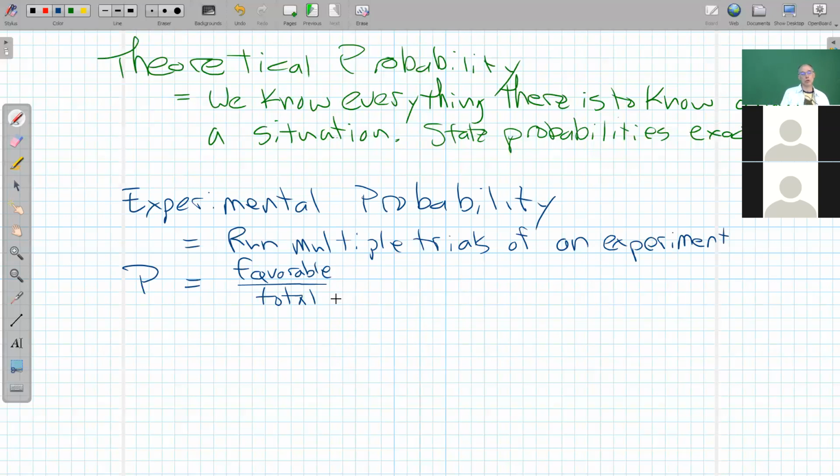So like when I was throwing the free throw, I only threw it 3 times. So the probability of me getting it in was 1 out of 3 based on those experiments. If I did more experiments, it might change. And experimental and theoretical probabilities are related to each other, which is what we're trying to get an understanding of. So this experiment we're doing right here is about experimental probabilities, and then we're going to turn them into theoretical probabilities and do a comparison of them. And the more data we have, the better off we are.